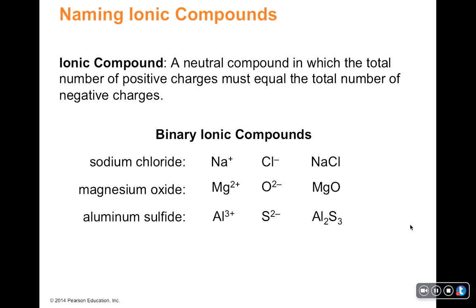So again, an ionic compound, this is where you're forming a compound with a cation and anion. Another really important piece here is that the compound itself always ends up as a neutral compound. That means that the charges on the ions must cancel each other out in order to leave a net charge of 0. So I'll explain a little bit about how that works here.